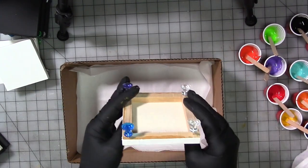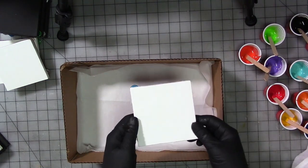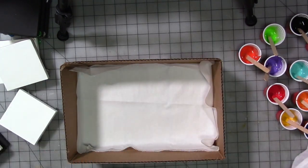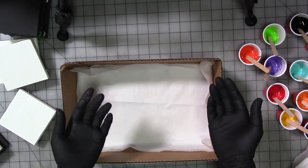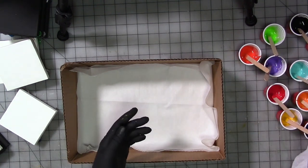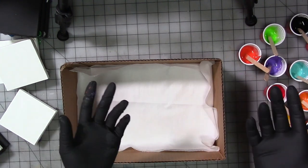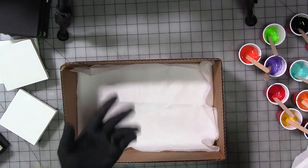But anyway, it's probably a good idea to have something to hold the canvas up off of whatever you're resting it on. You don't have to have that. You could just see where this goes. You're gonna need some watery paint. Now, I have pouring medium because I used to do acrylic pours. So you'll see a variety of colors here next to me, and they have pouring medium in them. They're just your basic acrylic paints. You can thin out your paints with pouring medium if you have it. If you don't have it, use slow dry medium, or use a fluid matte medium, or just use water.